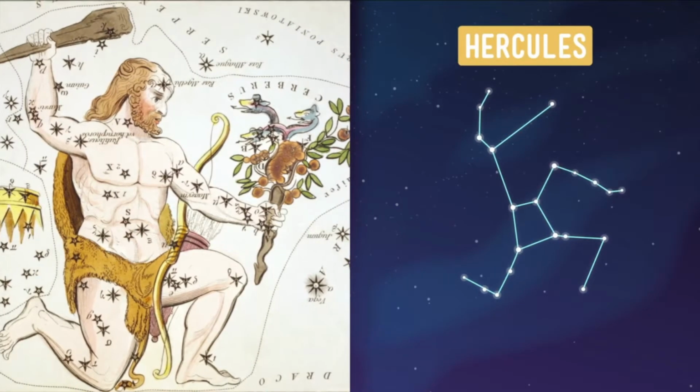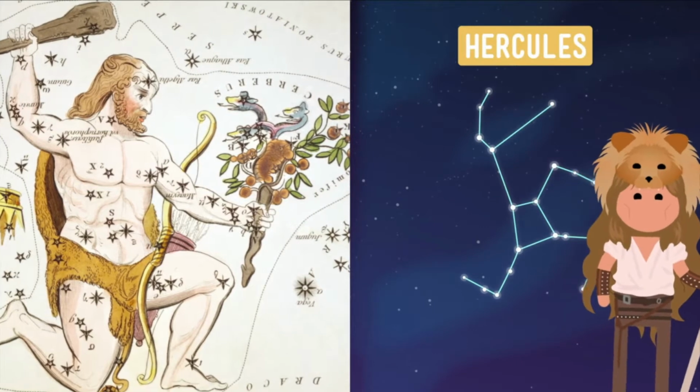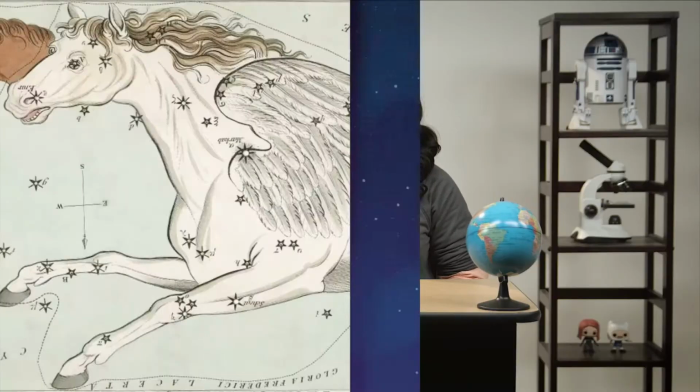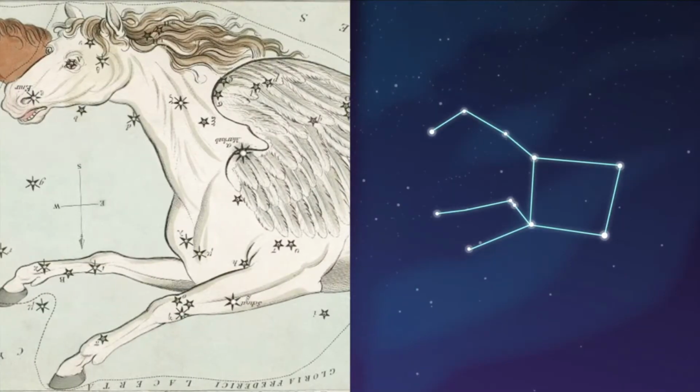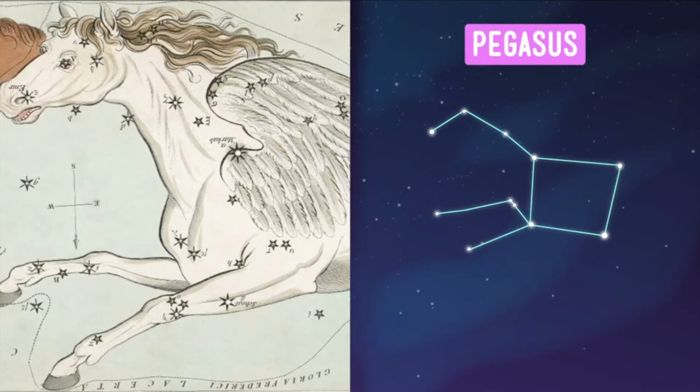The stars in the Hercules constellation take the shape of the mighty hero as if he's holding a bow after just releasing an arrow. You go, Hercules. The name of our next notable constellation also makes an appearance in the Hercules movie as a super cute winged horse. Say hello to Pegasus.